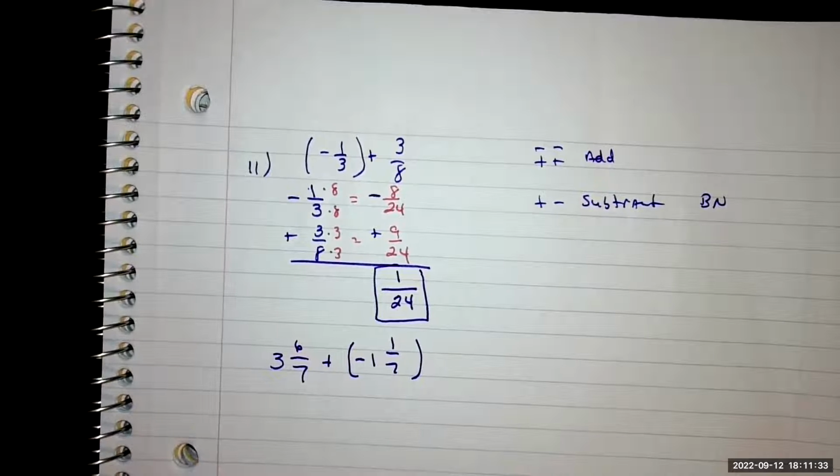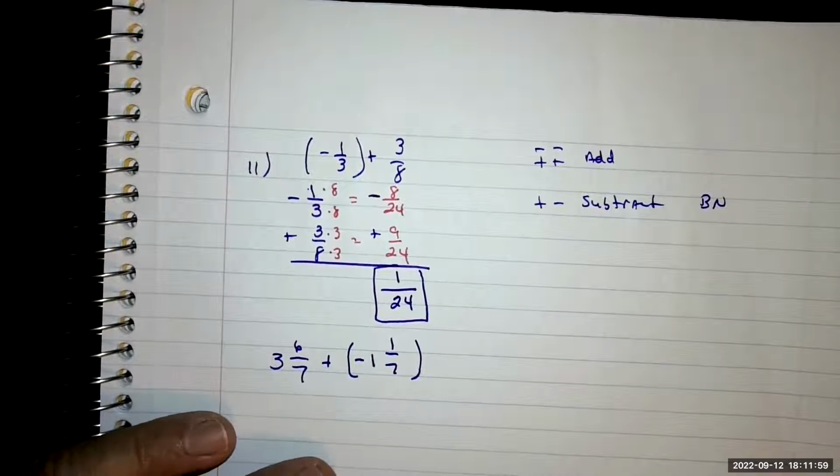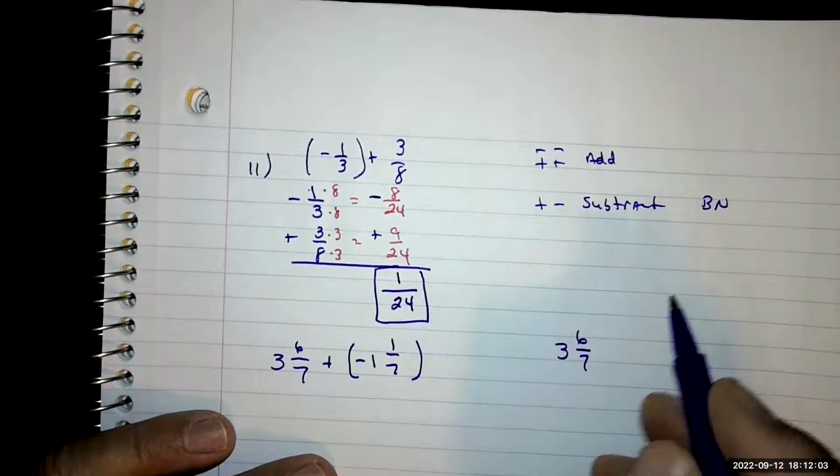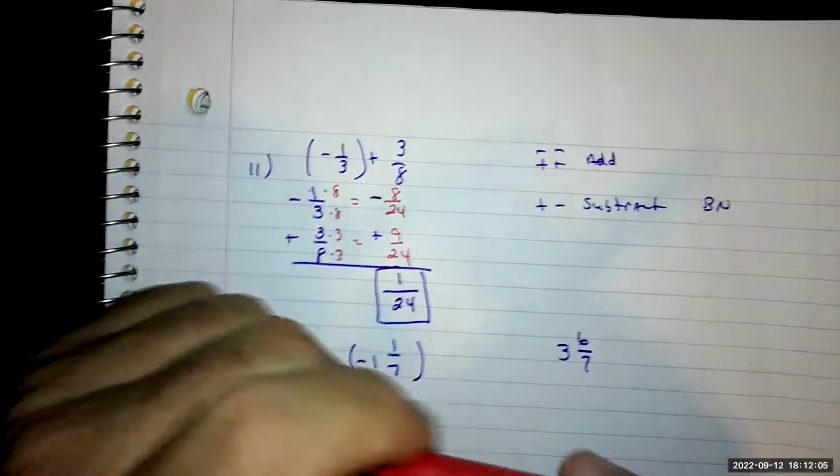You can avoid that. You can just add or subtract the whole numbers and then add or subtract the fractions themselves. But I personally like to do the improper fractions in case you have to borrow. Because if you have to borrow from a whole number to make a fraction work, then it's always better to go ahead and change it to an improper fraction in my eyes. So we're going to review how to change a mixed number into an improper fraction.